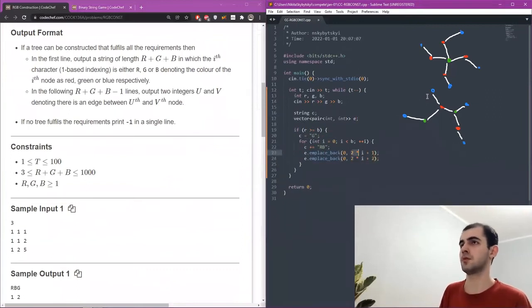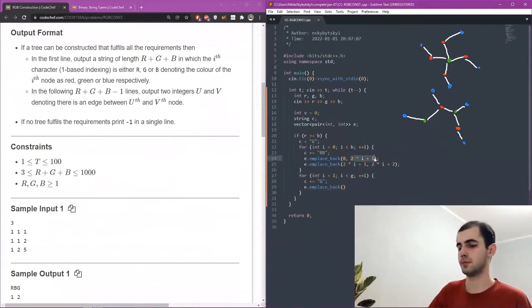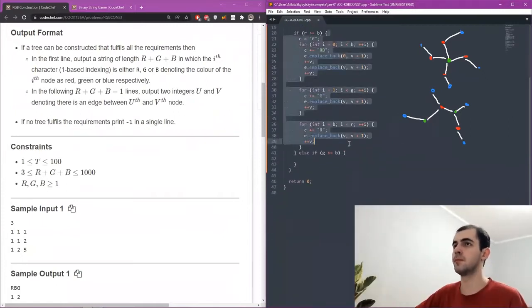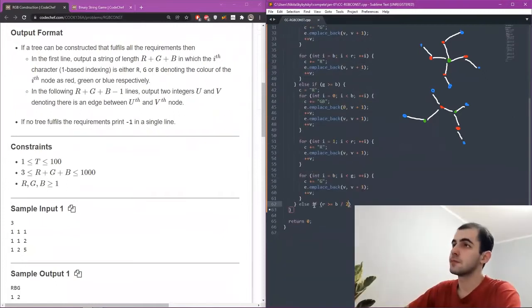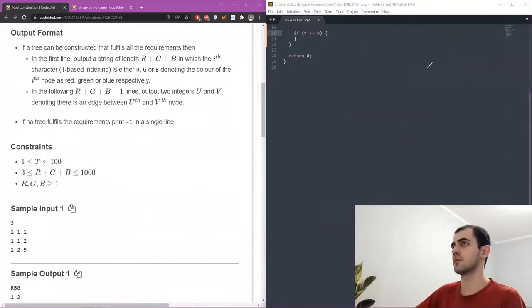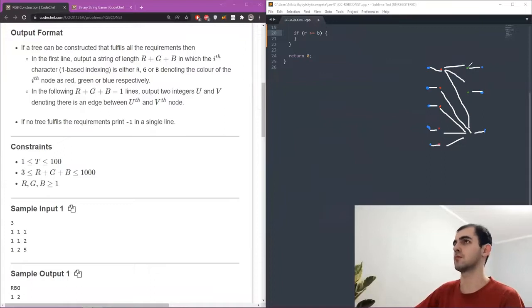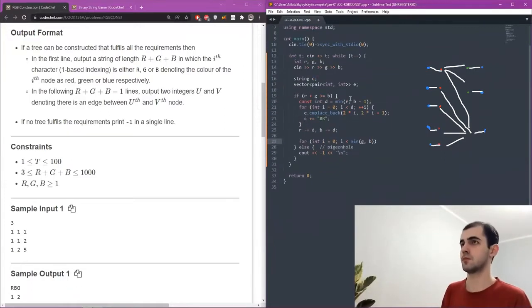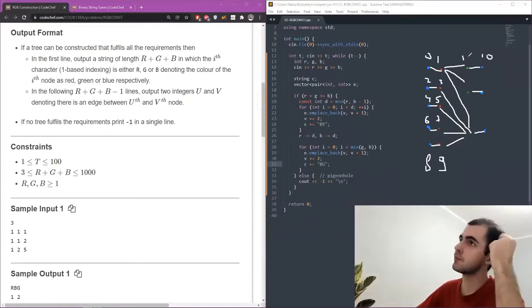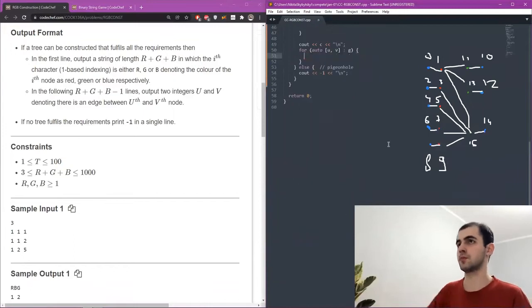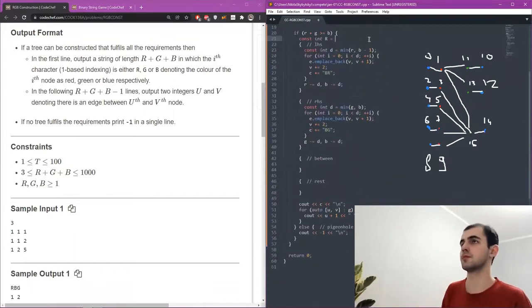First, I start with some really creepy casework. As you can see, I think, okay, what if there are too many reds? What if there are too many greens? What if there is some sort of balance? Luckily for me, I decided this is way too creepy. And then I come up with this beautiful approach that I think is pretty much a bipartite graph. You can visually see why it works. So yeah, this is so much better.